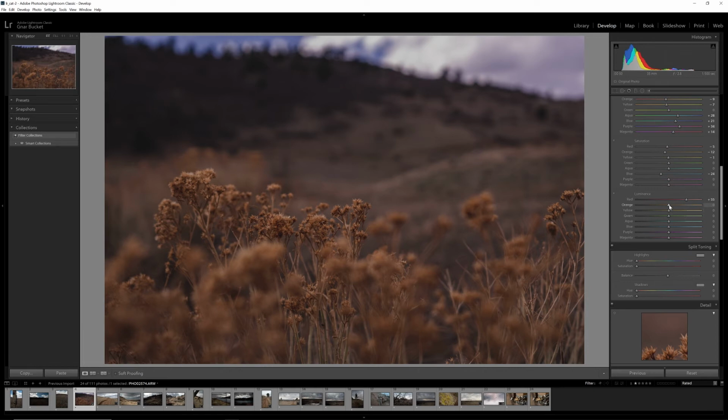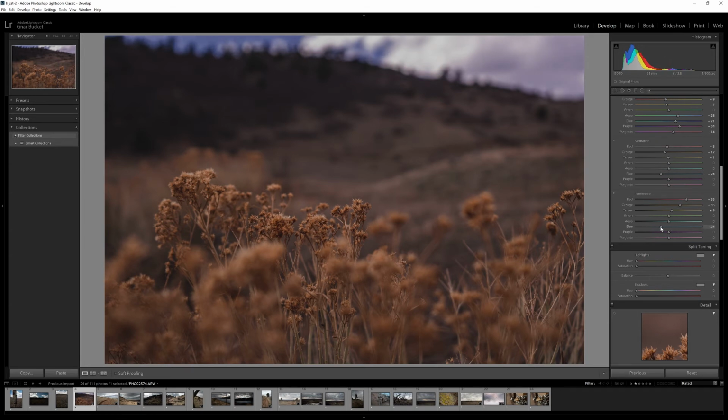Do the same thing with the orange, just hit it where we like it. And because most of our photo is orange, it's going to have quite the effect. So yeah, we'll leave it right around there because I like that. It makes it pop a little bit more against the background. All right, and then again, we don't really have a whole lot of these, maybe a little bit in the yellow. Not going to mess with that. I'm going to bring the sky up just a little bit.